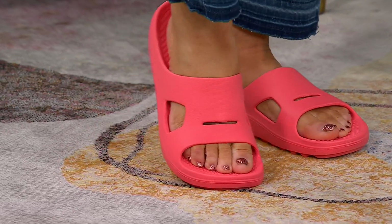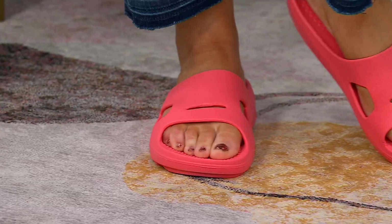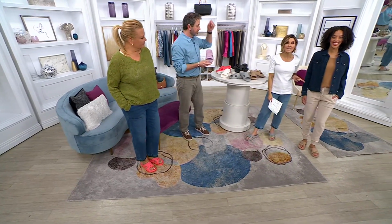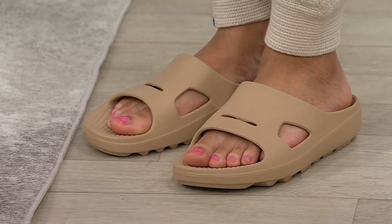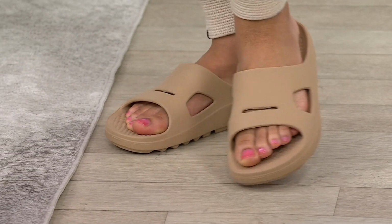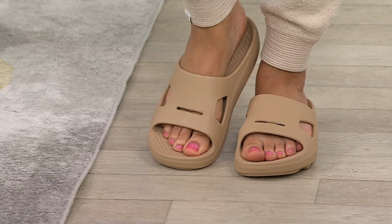So look at Jackie with her little sweater on and her little ankle jeans, ready to go for spring. Look at me, ready to go for summer. But look at Blair. Blair could have just went to the nail salon and wore these with her. Blair could have just got home and had like a sneaker on that she took a workout class in, but now this is her house slipper. A lot of us do so much when we get home. We do not sit down.